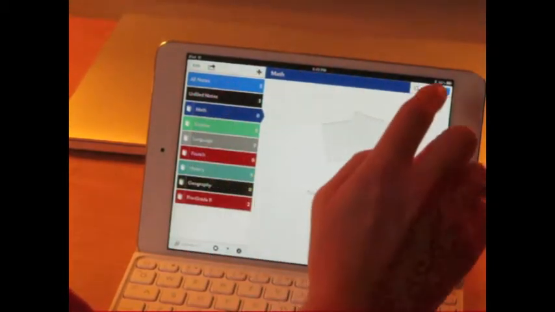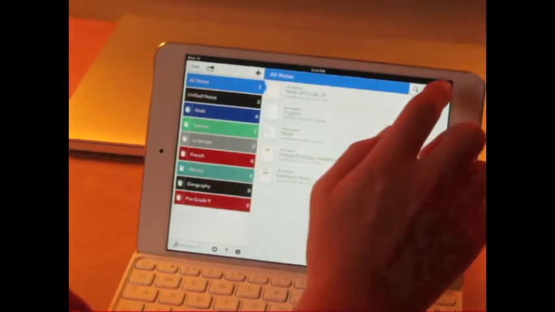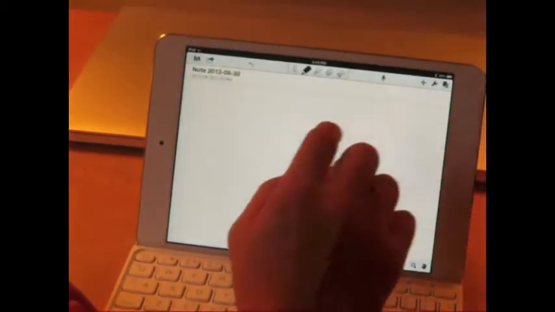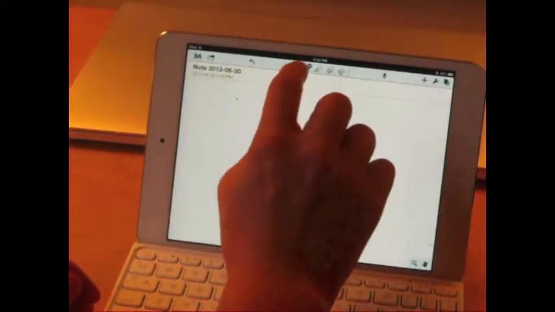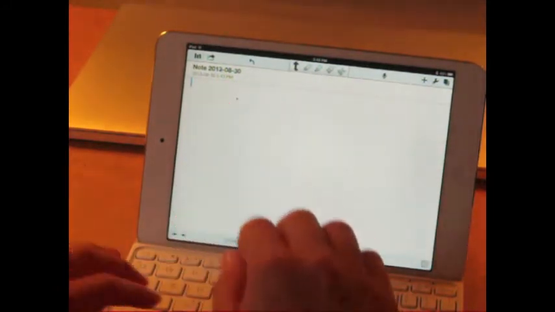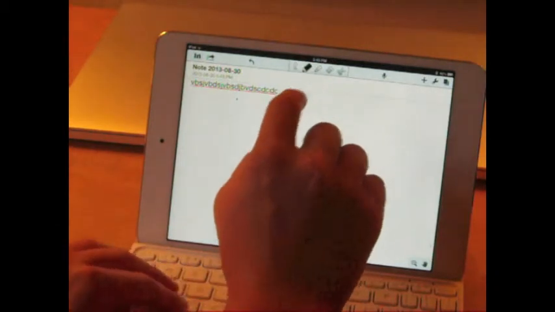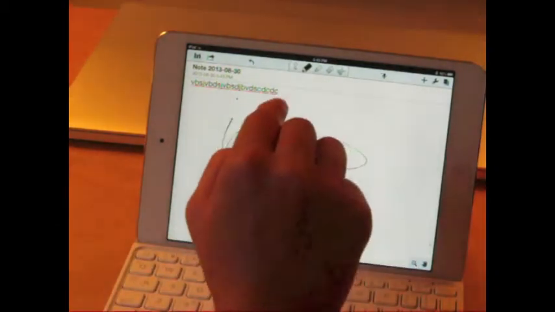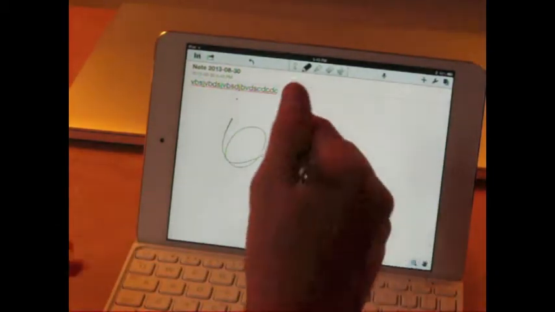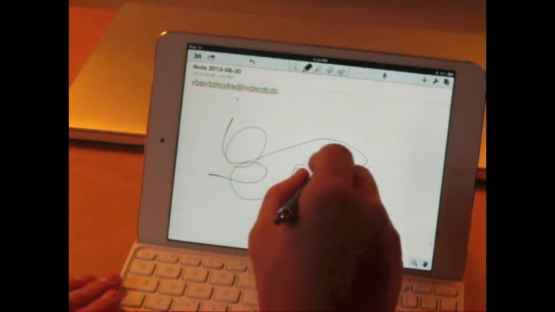If I go into math, or into all notes, I can start typing a note. You type in text, you can draw a note like this, or if you have a pen, which I have, you can just write. You can start drawing all you want.